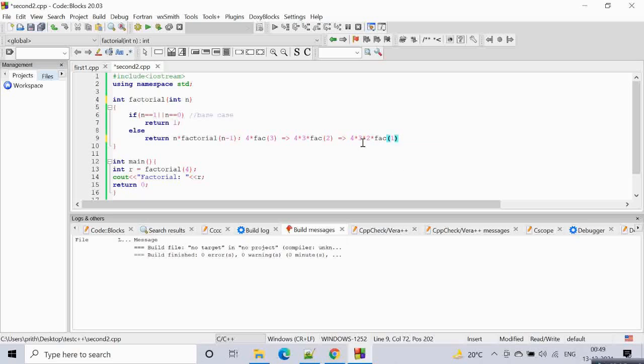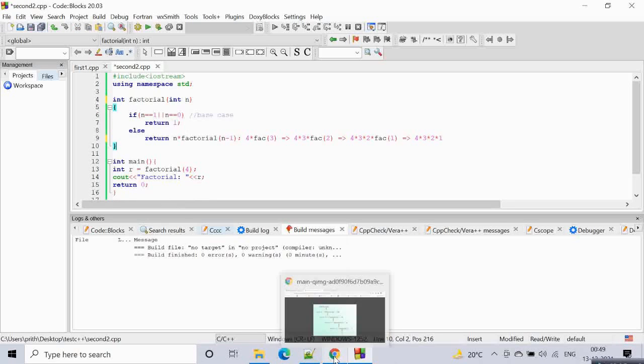Now it will get like this: 4, 3, 2 and 1. The moment 1 is returned, this entire thing's value is done, so this entire thing will get calculated and returned, and then you are getting the value over here.